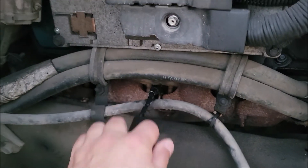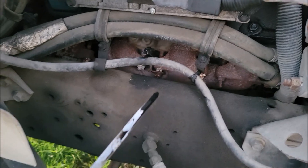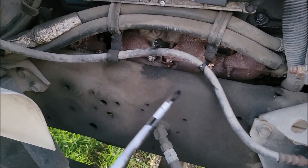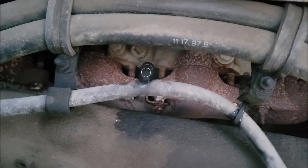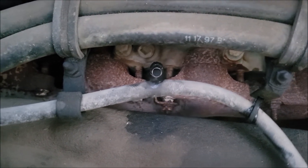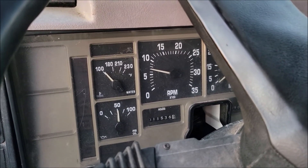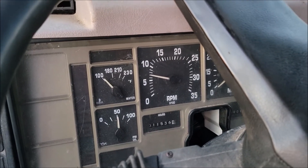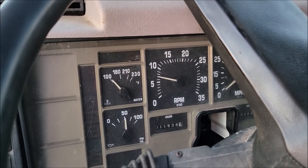I can even pull the engine oil dipstick — wow. I just got this truck at auction and I'm going to be doing an oil change on it soon. As you can see, there's some smoke coming out of there too. Let me know what y'all think — do I need to do something with this engine before I start making it a good tow vehicle? Is it going to be reliable, or do I need to worry about some things before taking longer trips in it?